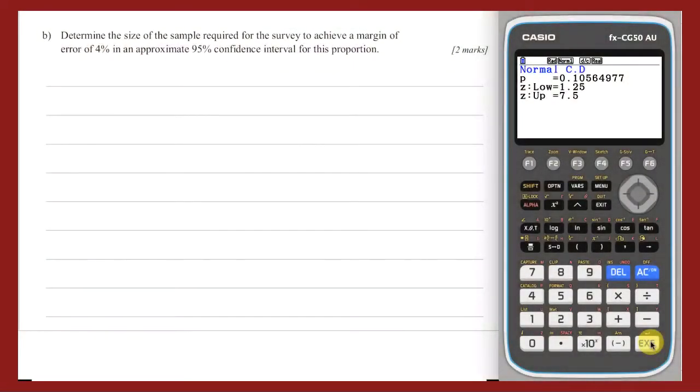Part B. The margin for error for an approximate 95% confidence interval for p, based on the confidence interval formula found on page 4 of the formula sheet, is 1.96 by the root of p by 1 take p over n. If a margin for error of 4% is required, then we have an equation that we can solve for n, the required sample size. n can be found from this equation by first dividing by 1.96 and squaring both sides of the equation. Now inverting both fractions and multiplying by p by 1 take p. With this rearrangement done, we can calculate the value of n.